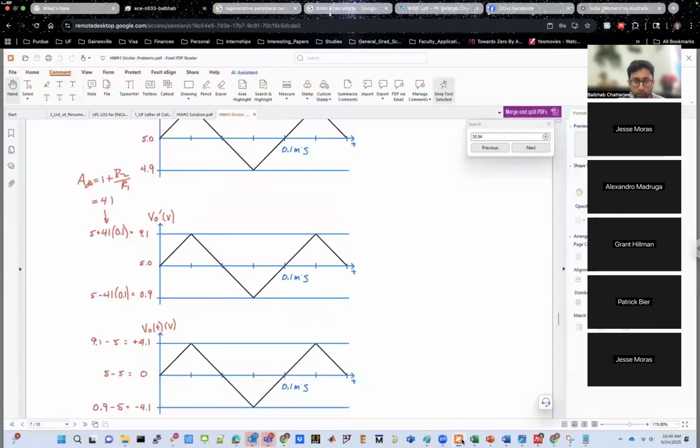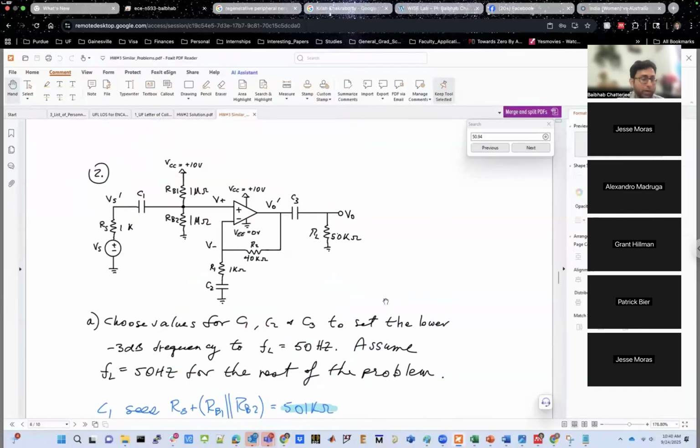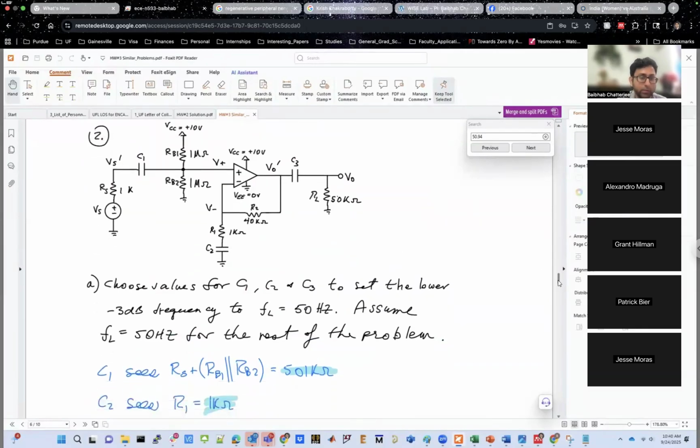All right. So going back to what we were discussing in the last lecture, we were discussing this particular problem, which is similar to some of the questions that you have on your homework number 3. So of course, as we discussed in the last lecture, the capacitors C1 and C3 are called coupling capacitors because they couple the AC signal from, for example, the input side. So you have this input signal connected to your circuit, which is coming from this AC voltage source, let's say.